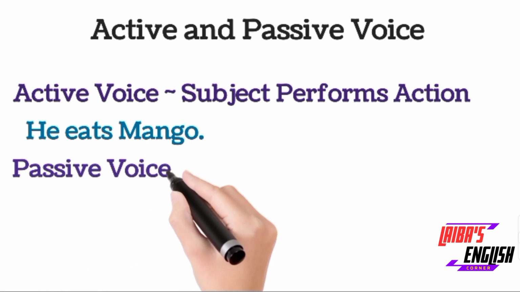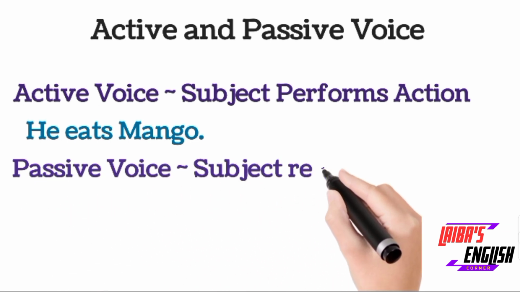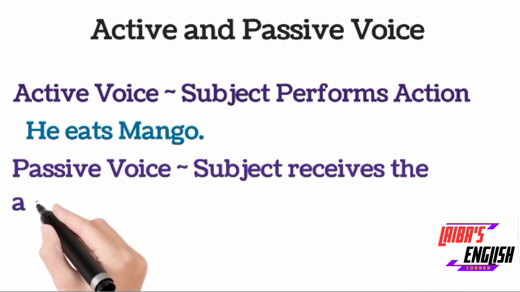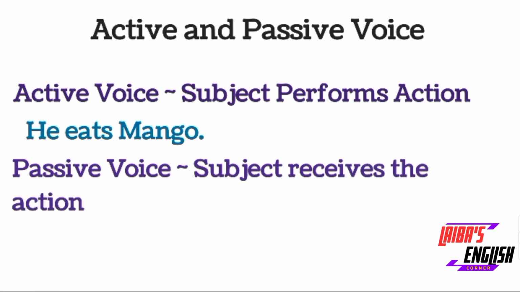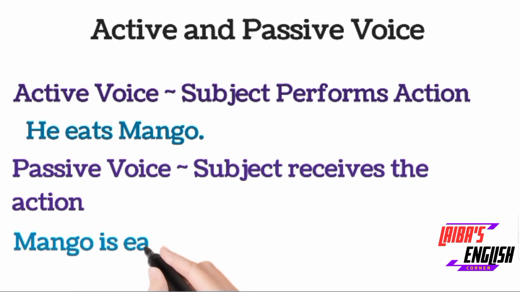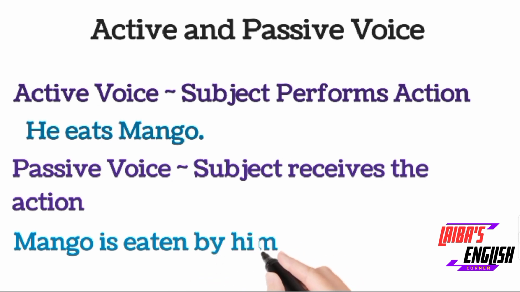But if we see passive voice, passive is totally opposite of active voice. In passive, the subject receives the action. In active, the subject performs an action. In passive, the subject receives an action. For example, mango is eaten by him. So, the subject receives the action. So, this is the common definition of both active and passive voice.